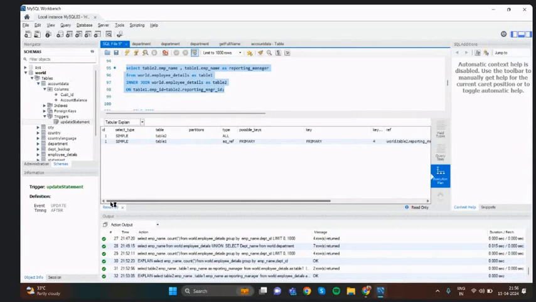Actually, in MySQL Workbench, it is not shown clearly, but if you use Toad, it will give a very clear picture of what tables are being joined. At the first join, how many rows are being retrieved, and after using the where clause, how many are being filtered out, and all those very minute details will be explained in the query execution plan.